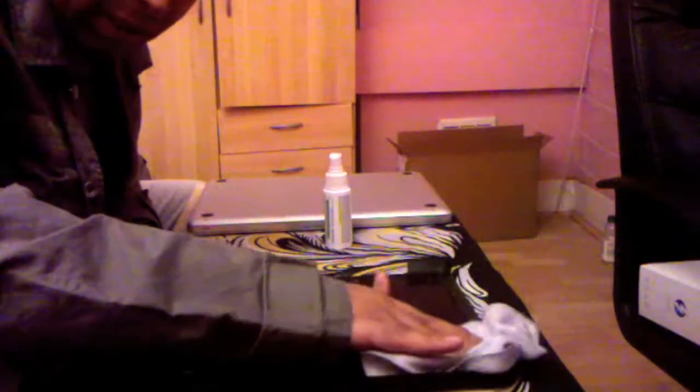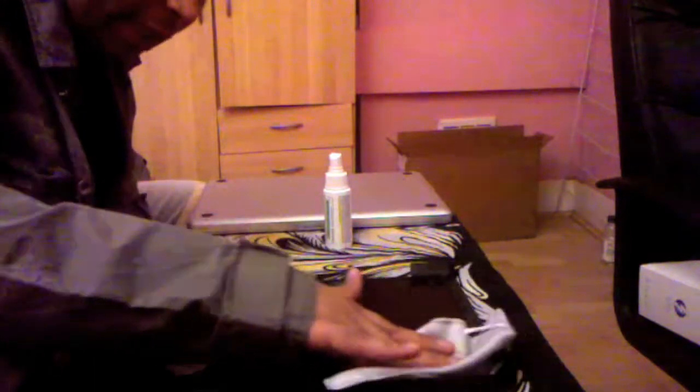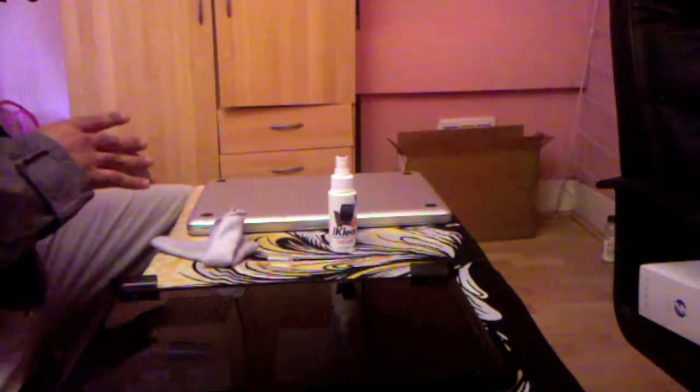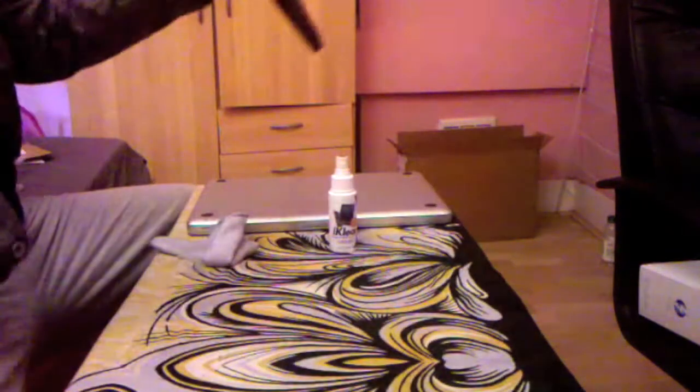The microfiber cloth that I'm using, I got two small microfiber cloths and one large microfiber cloth along with the IKEA. The solution that I'm using. So I think that is done. I'm not going to touch my finger. I don't want any fingerprints on it. I'm just going to use the dry cloth now. That is it. So this is done.